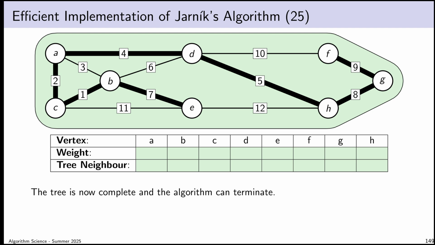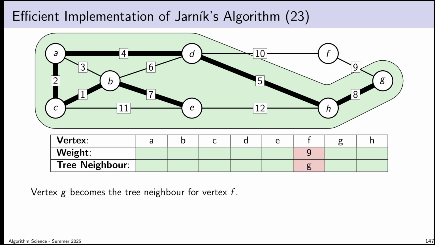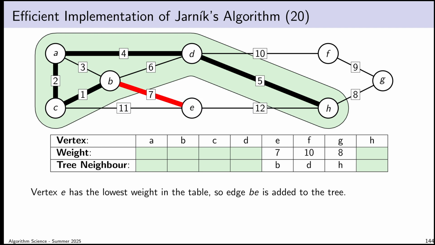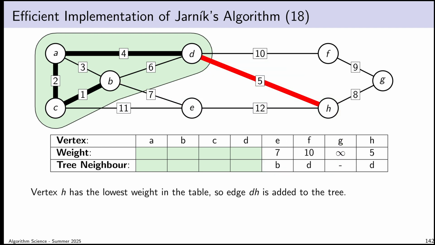And what was great about that is at each step, what I choose is just the lowest weight vertex in the table. And then I already know what edge to use from that vertex because I just look at the tree neighbor of that vertex to figure it out. So what's interesting about this is I've pivoted the problem into finding the minimum weight vertex because I've assigned a weight to every vertex. And also, I have this table. Now, the weights in the table change, but at every step, I just want to find the minimum weight in this table.